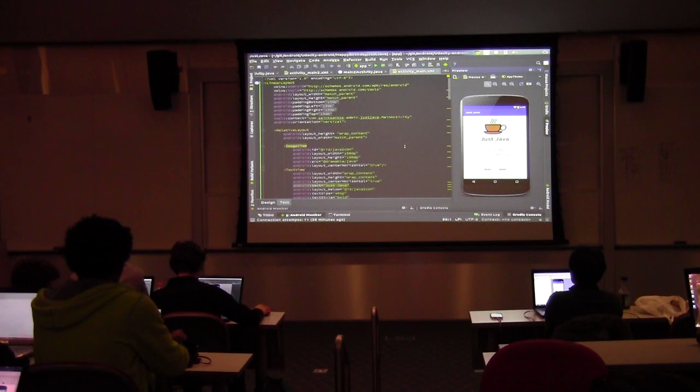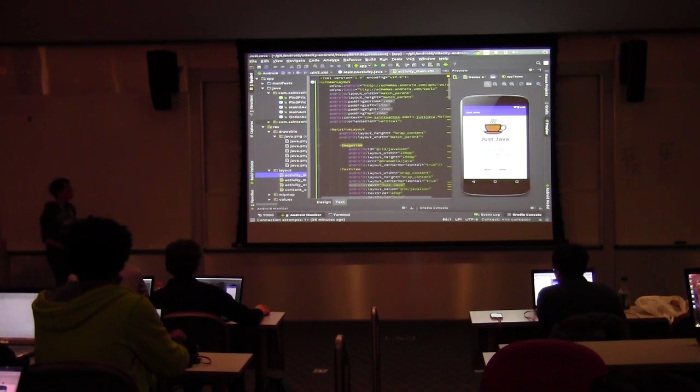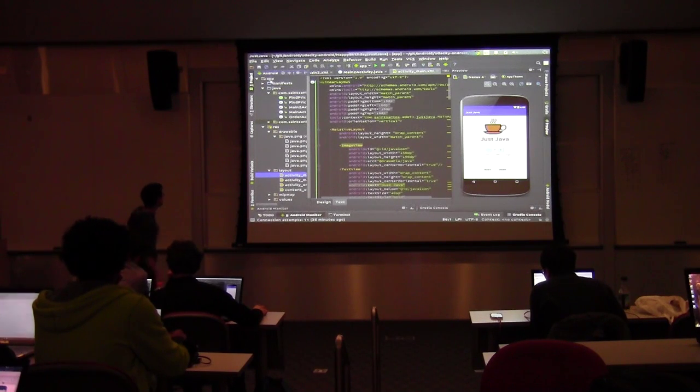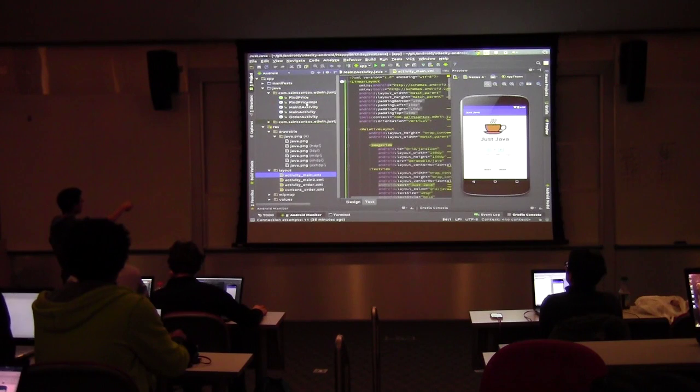Everything that you need to access within Android Studio can be accessed from these sidebars here. If you click on the project header there, this will show you all the files that are within your project. So inside the app here, I have a couple of things that I've declared. I have my interface, my implementation of my interface, my main activity, my order activity. Those are all different activities that are going to be triggered based on what I'm doing within the code.